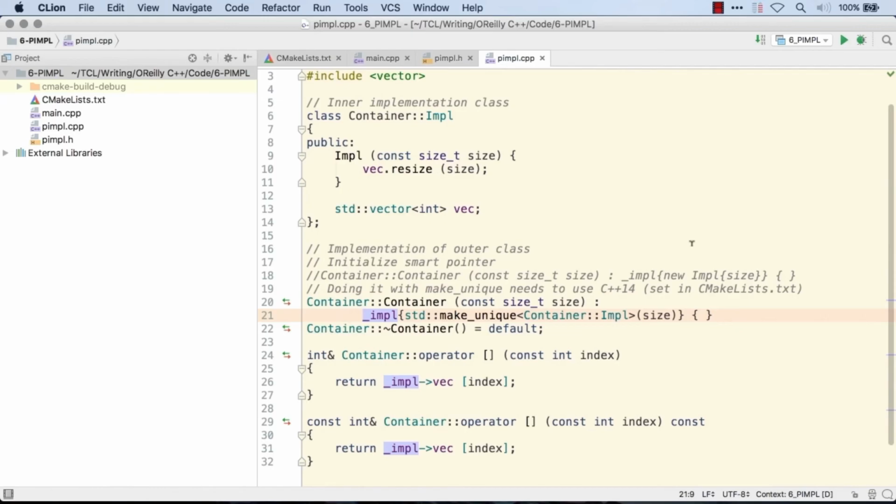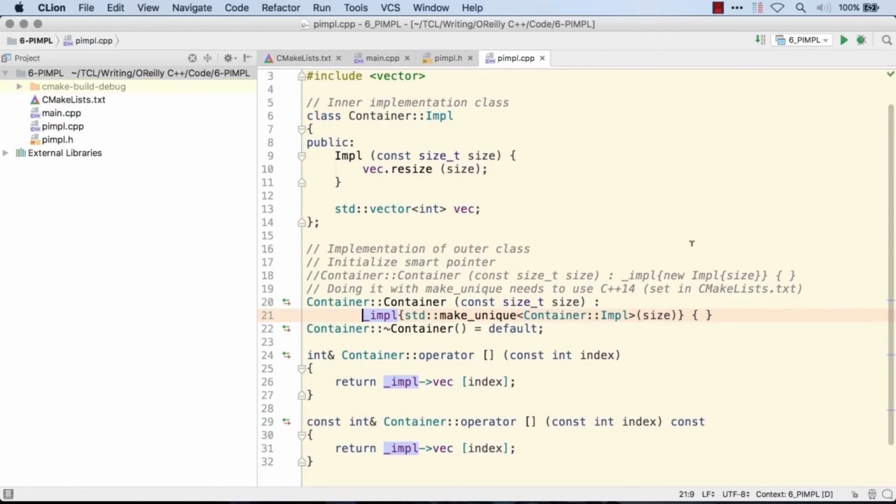Switching to the implementation, we'll see that it's quite similar to what we had before. We need to define the class destructor, even though a default will do. This is because unique pointer needs to have a completely defined class in order to function. If the destructor isn't defined at this point, then the compiler would generate the defaulting calling code, but that's rather too late. Notice also how the smart pointer is initialized. As I said in the RAII example, using make_unique is the recommended way to do this.